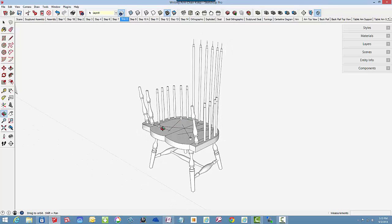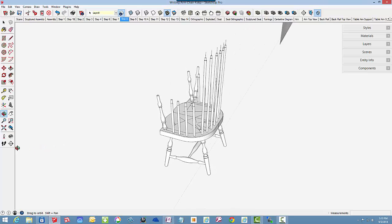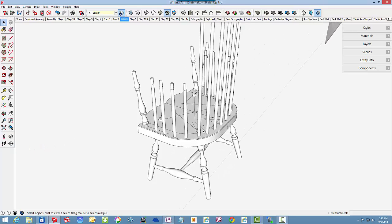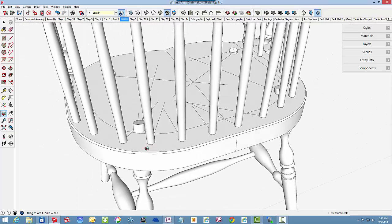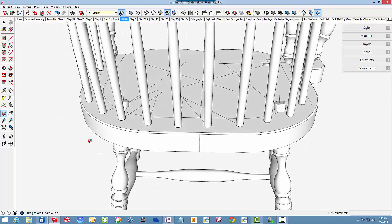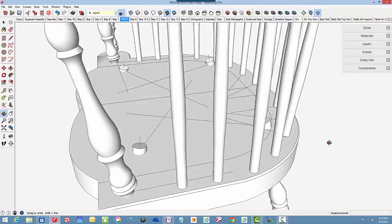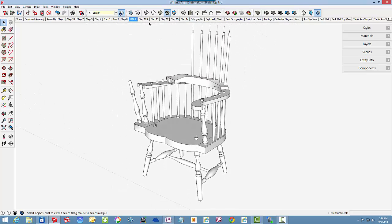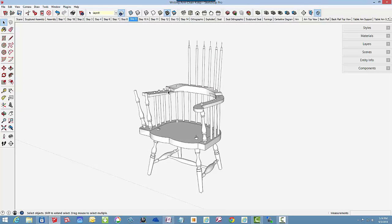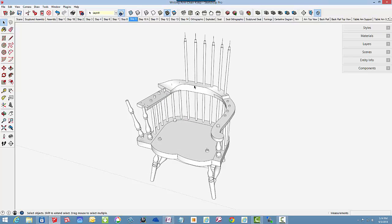The back spindles are long, of course, and going up to a crest rail. They still have that bulge in the lower section. There are 9/16 tenons on the end going into the seat, and they are also located at angles shown by the sight lines.